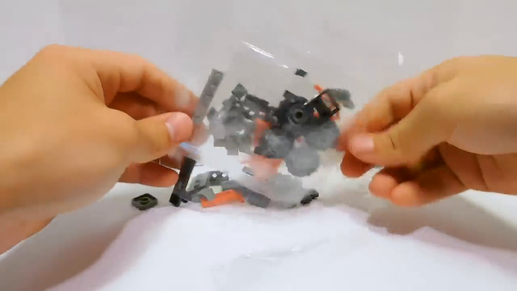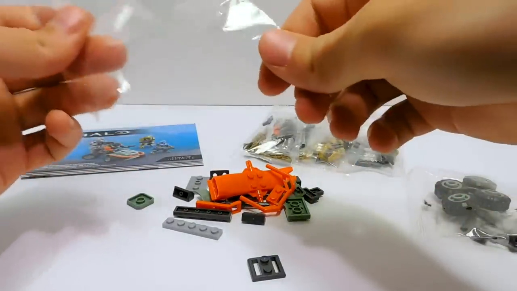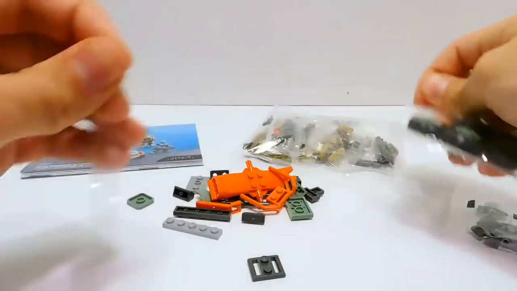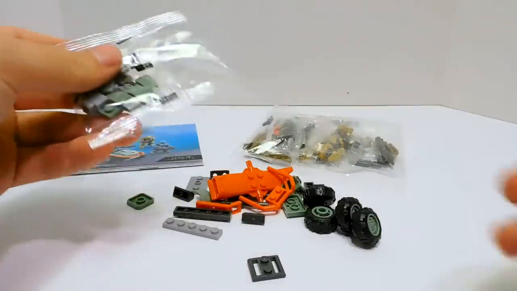There's only two bags, and this looks like it was before they started doing the oatmeal-style cardboard bags. So it's all plastic. Got our tires. Yeah, the sand green is way less offensive looking.